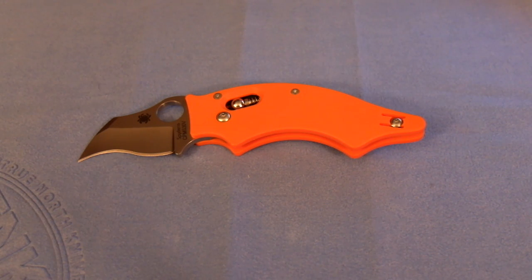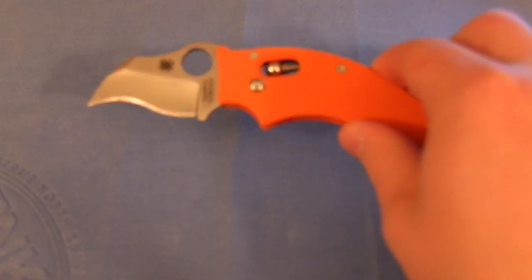A couple years ago they made a blue version, and I guess that was such a big hit that they had to make another sprint run, and they did. This is the orange version. So first impressions of this knife is that it's pretty sweet.